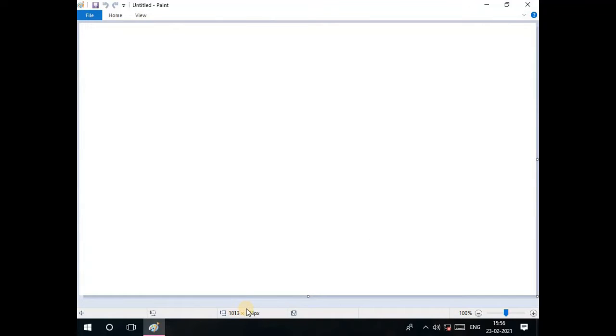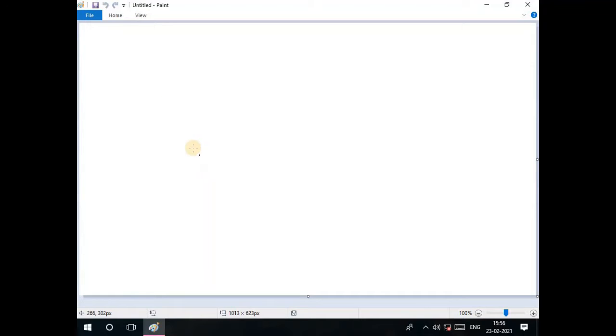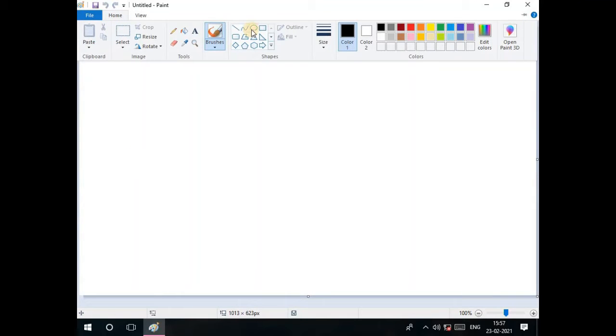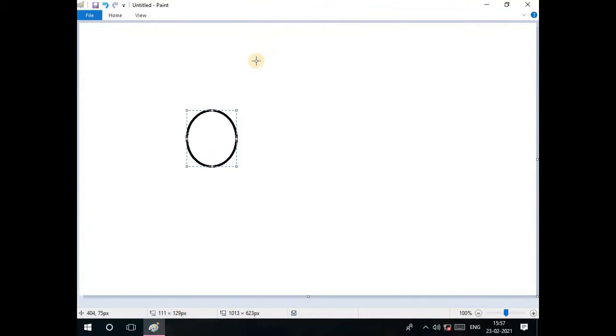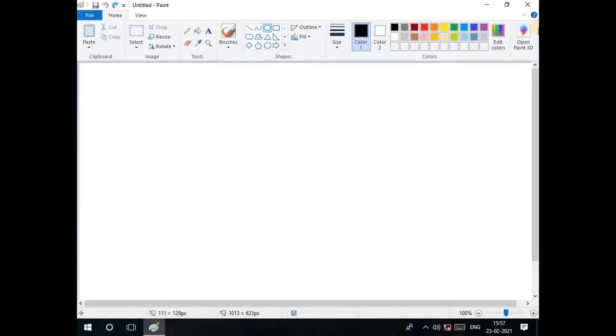So this is our Paint window, but you can see here there is no ribbon, the colors and shapes. So where is it? It is at the Home tab. Now you can see, whenever I come to this page, the ribbon is hidden here. It cannot display on the page, right? So for that, we have to click on the Home tab again. But you can see, if for example I take these shapes and draw, the ribbon disappears again. To pin it up, click on this pin, so it can embed here. Now it cannot disappear from the screen. You can see it is here, right? So you can understand that here we can use the pin, right?